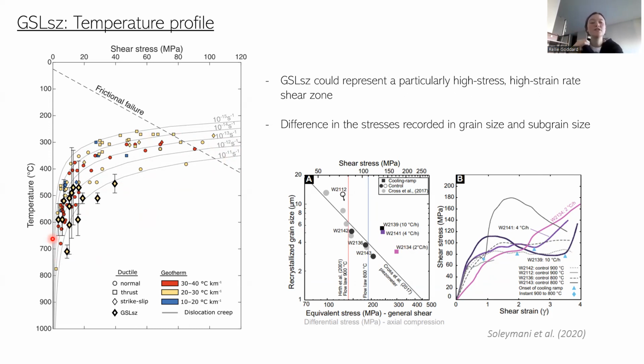And one explanation of this could be that there are not many full strength depth profiles of strike-slip faults. So potentially strike-slip faults are just stronger than normal faults and reverse faults.